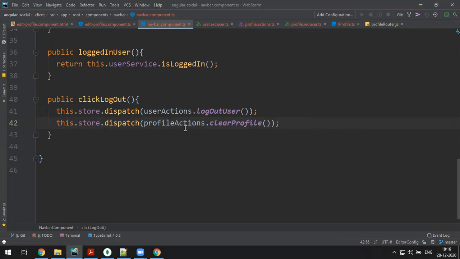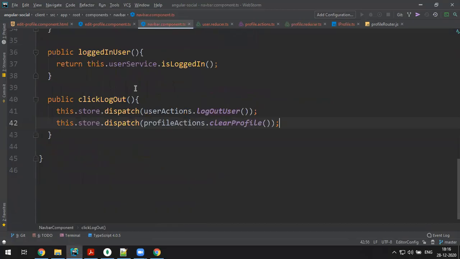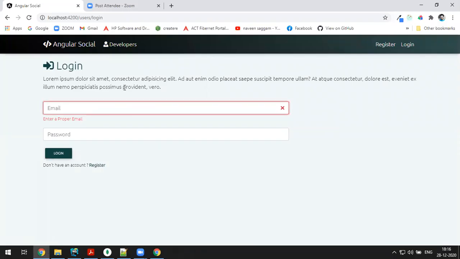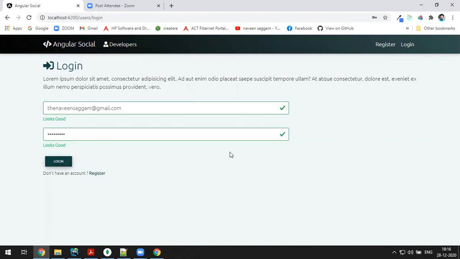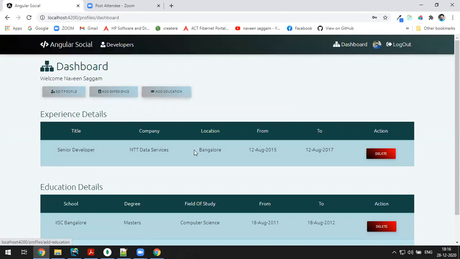So it will clear the profile. Let me do one thing. Let me log out, then log in with my name. Let me just show you how it's going to work. I say login. So I have logged in. My photo has come and my profile has come.